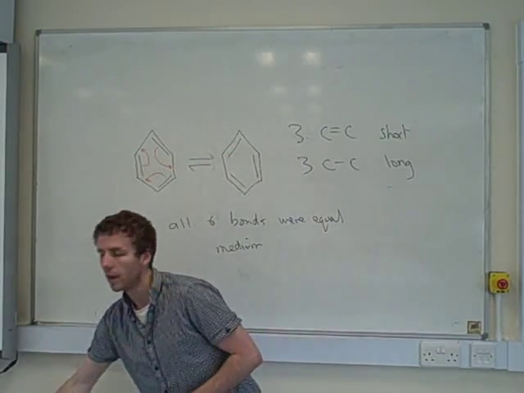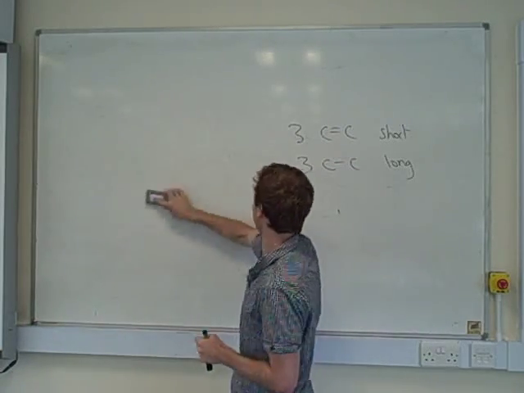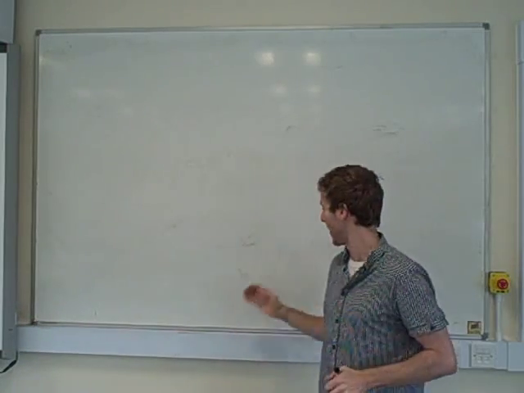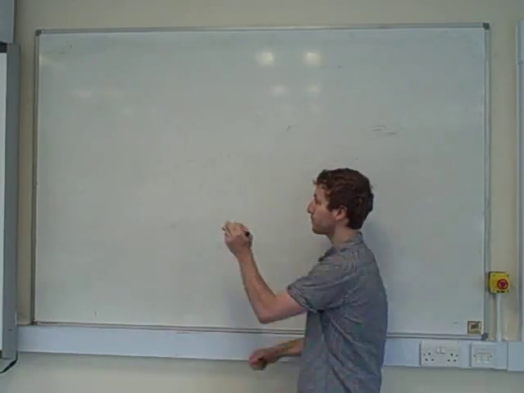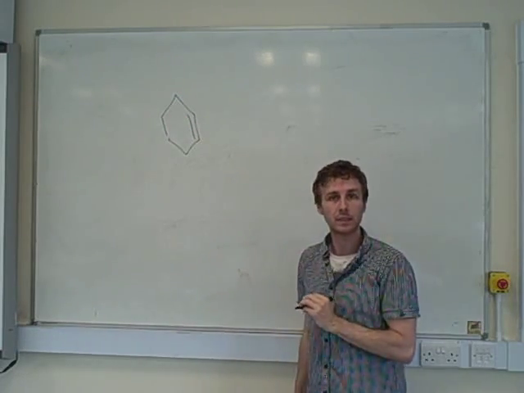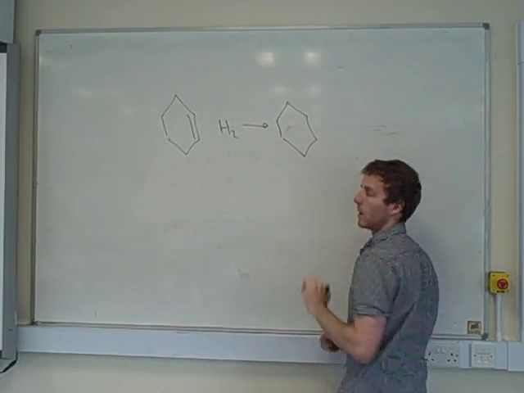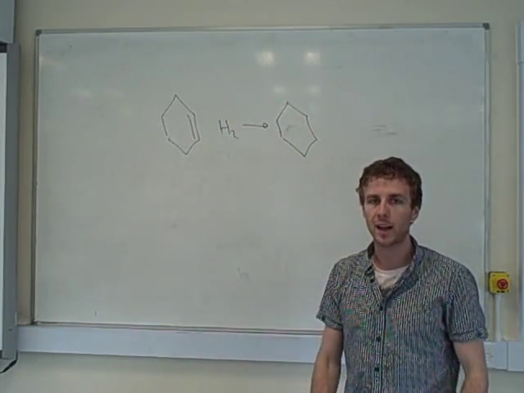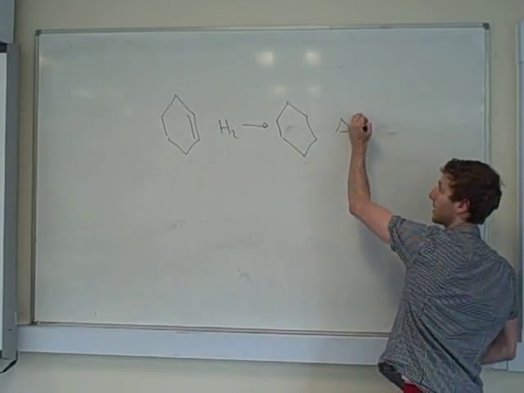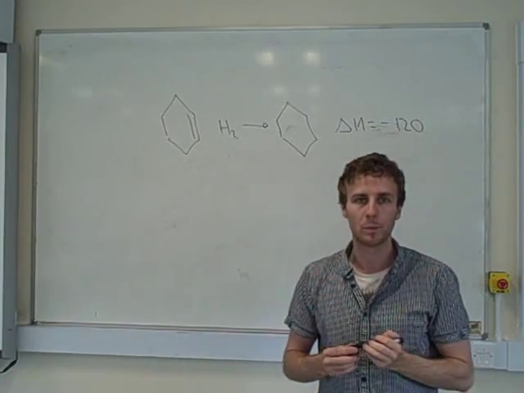The second piece of evidence requires a little bit more explanation. So, this is a slightly long-winded explanation here, but bear with me, and we will get to the end in the end. If I have cyclohexene and I hydrogenate that to make cyclohexane, people have done this thousands of times, this is very well documented, that the delta H of this reaction is minus 120 kilojoules per mol.